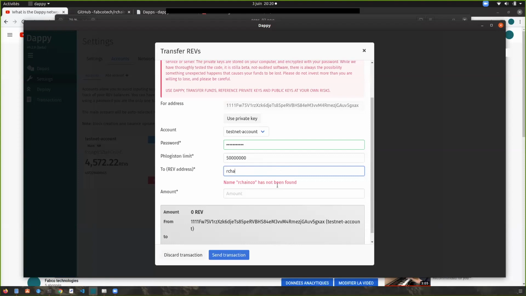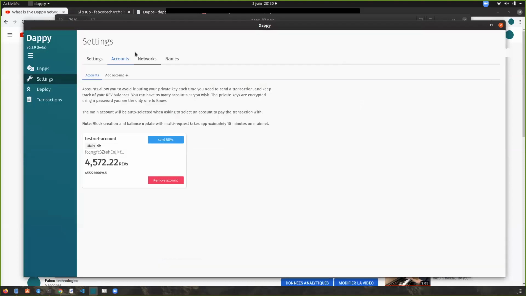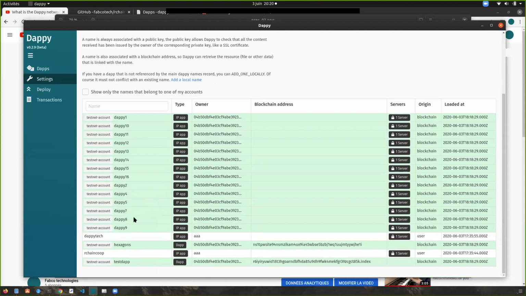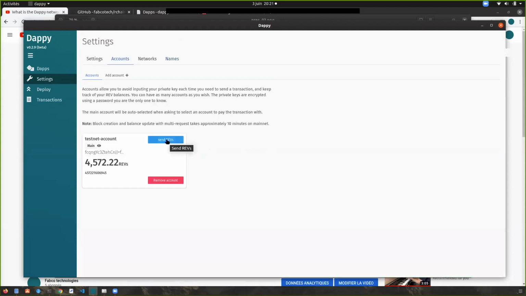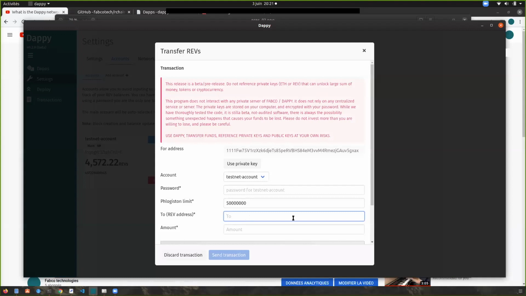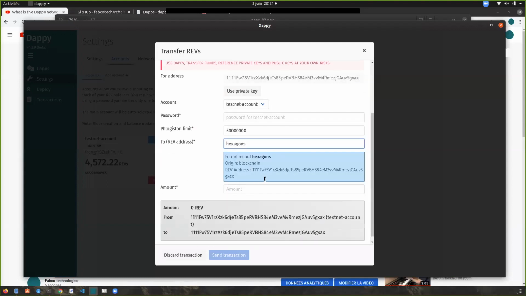Okay, maybe it does not work because this is a local name. So I will use another one, for example, hexagons here. This one should work. Okay, so what goes on is that DAPI resolves this name locally and finds the REV address.